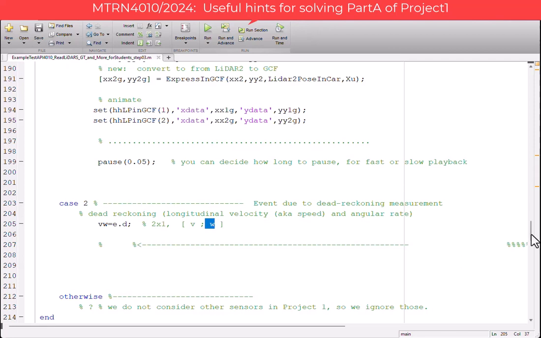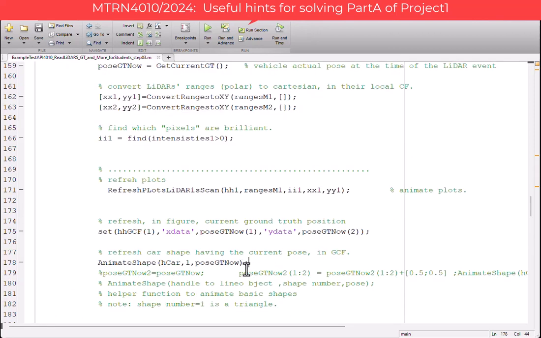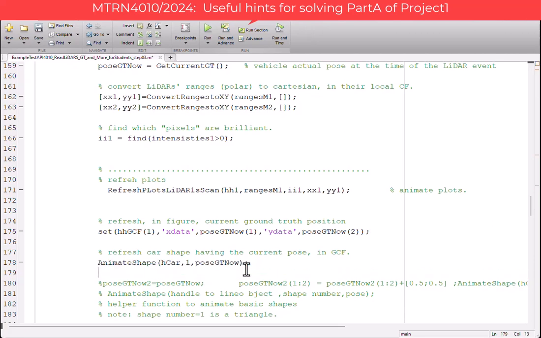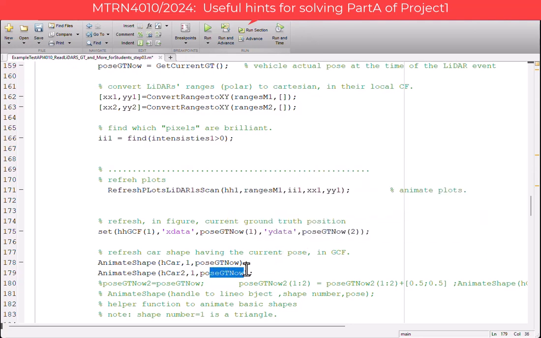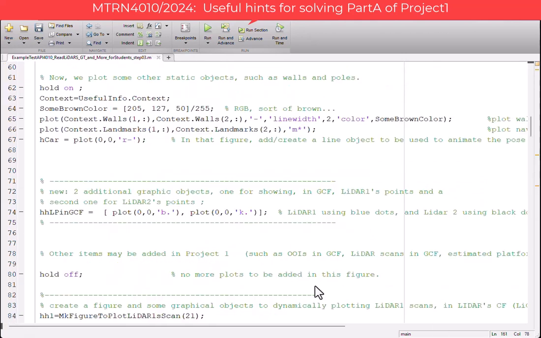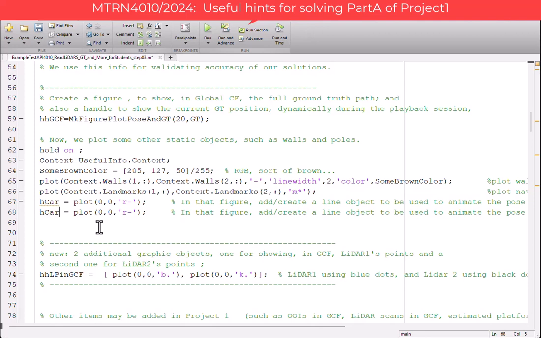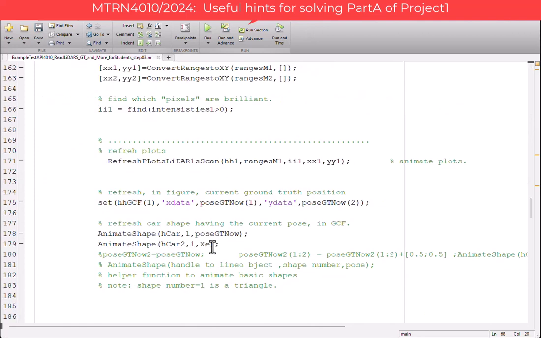Now we want to do some animation. Remember that we had this. Now I could use for showing some capability the API, and here I'm going to specify produced by the kinematic model. I just realized that I had not created that one. I'm going to create that object. So I create the second one here. Here it is, I had that one. So I call this API helper function for showing my original ground truth position. And now I am also showing another one for the case of the kinematic model.